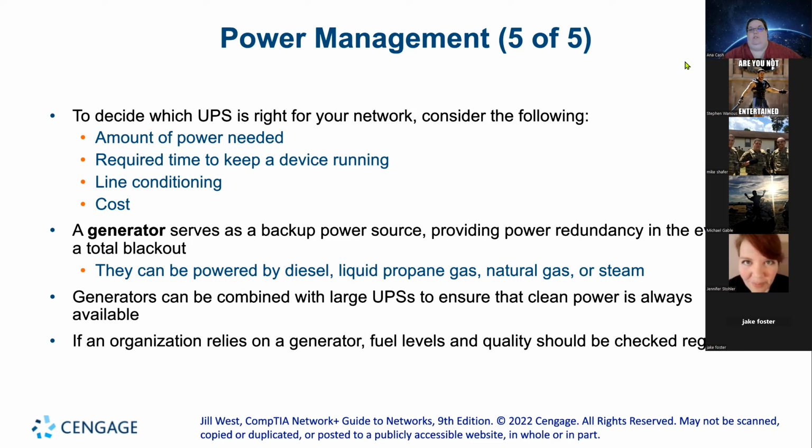A generator serves as a backup power source, providing power redundancy in the event of a total blackout. We had a big old diesel one, but I've seen all of these, liquid propane, natural gas. I have not seen steam, I will say that. Generators can be combined with large UPSs to ensure clean power is always available. If an organization relies on a generator, fuel levels and quality should be checked regularly.